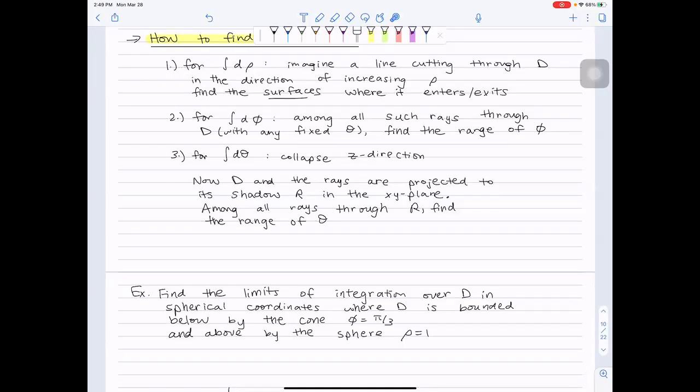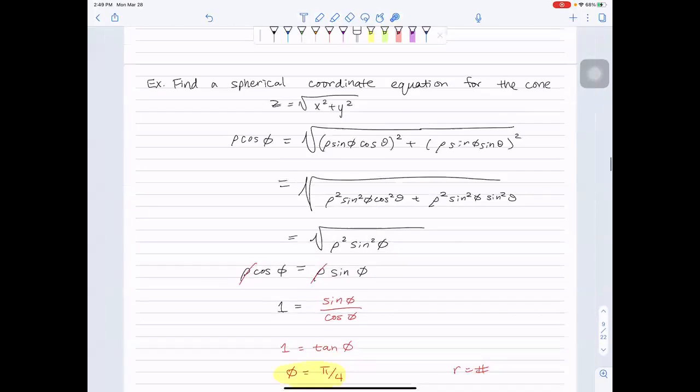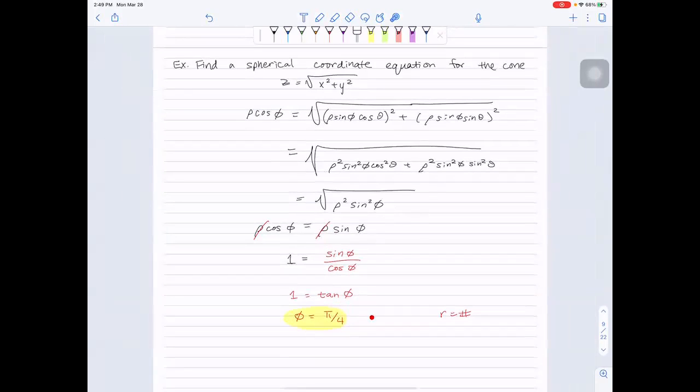But how do you know that's something at the origin? Remember that when we converted this, how would you draw this? That's a cone with its point at the origin going upwards. And we saw that that was phi equals pi over 4. So now we just changed the phi number. Our phi is pi over 3. If you're ever unsure, you could always convert back to rectangular coordinates to see.